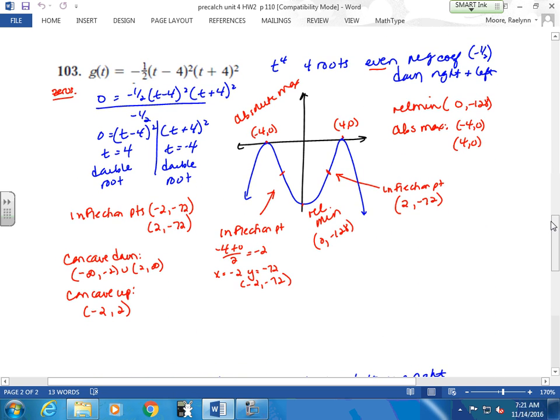Okay, if you multiply these out, t squared, you would get t to the 4th, 4 roots. That negative in front is causing it to turn down. That means both ends will come down. 3 turns, 2 inflection points. Now, because this is symmetric, so you can see it right here. This is symmetry over the y-axis. This is an even function. So because this is symmetric, when you find this, you can pretty much know what that one is.